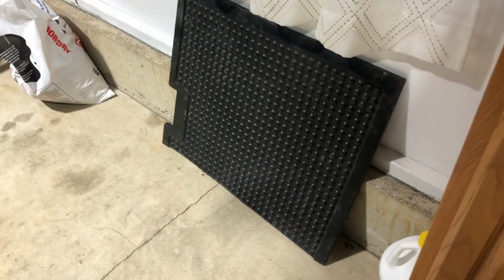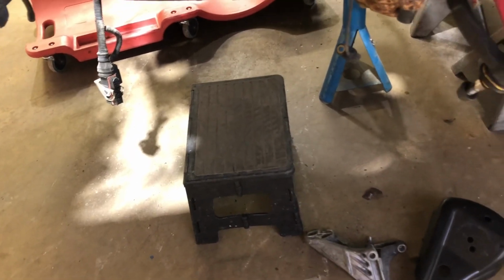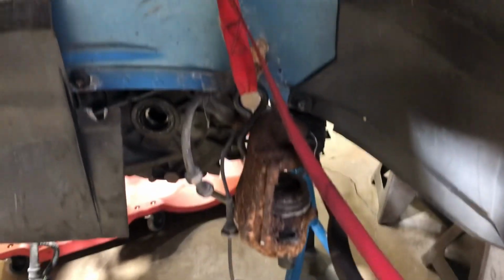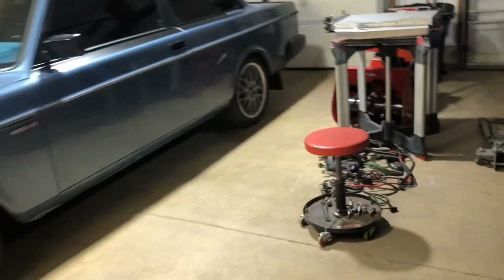Another simple tool is a rubber floor mat. It's nice to kneel on that versus the concrete, or a small step stool for getting up and about. And oh, there's another one of those straps. Okay. Let's go over here now and keep on looking at things.